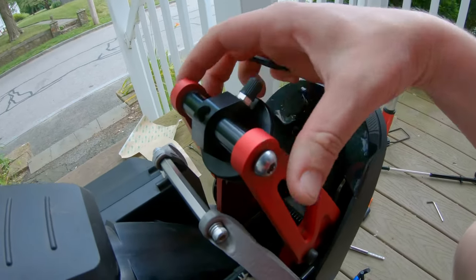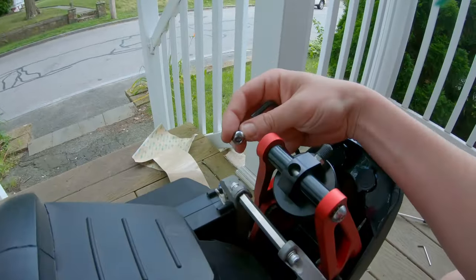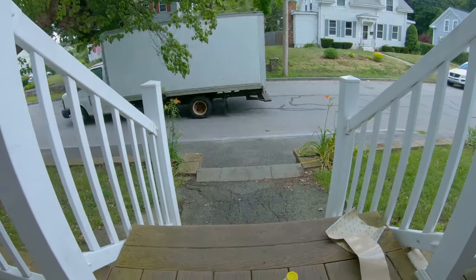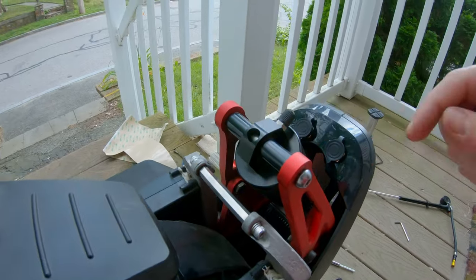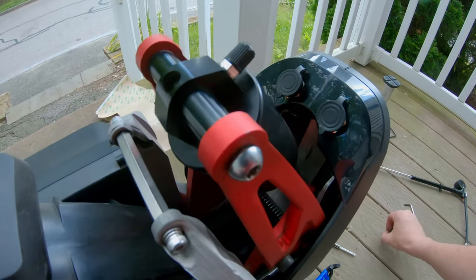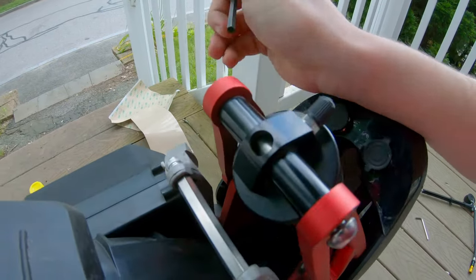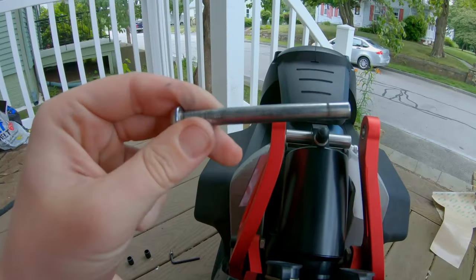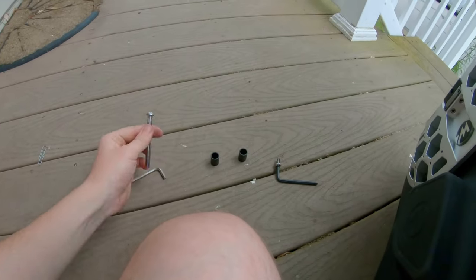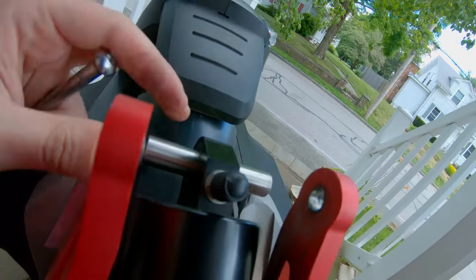Even with no air in the system, I got the back nut off, but I can barely even get this piston to move — it is so stuck in there. I think that's our problem. Maybe some Loctite leaked out or something. That was a pain in the balls to get undone. And look at all the scraping on this pin — you can see where all that friction is coming from right here. It must be rubbing on the inside of this bad boy badly.